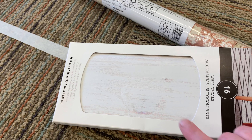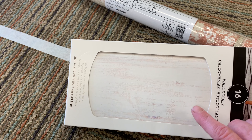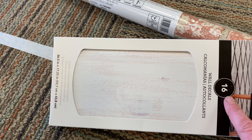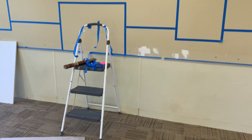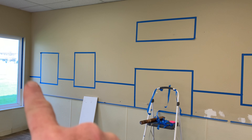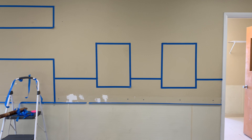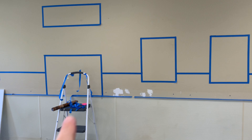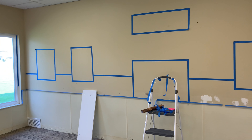I did get this a long time ago on clearance from Joanne Fabric — these wall decals. I think I have seven or eight boxes and there's 16 strips per box, so I might be able to do something with that as well. My thought was where all these little squares are — like quote-unquote windows — that's where teachers could hang up posters or do bulletin boards. Maybe right here where the quote-unquote doors would be, that's where their calendar could be.